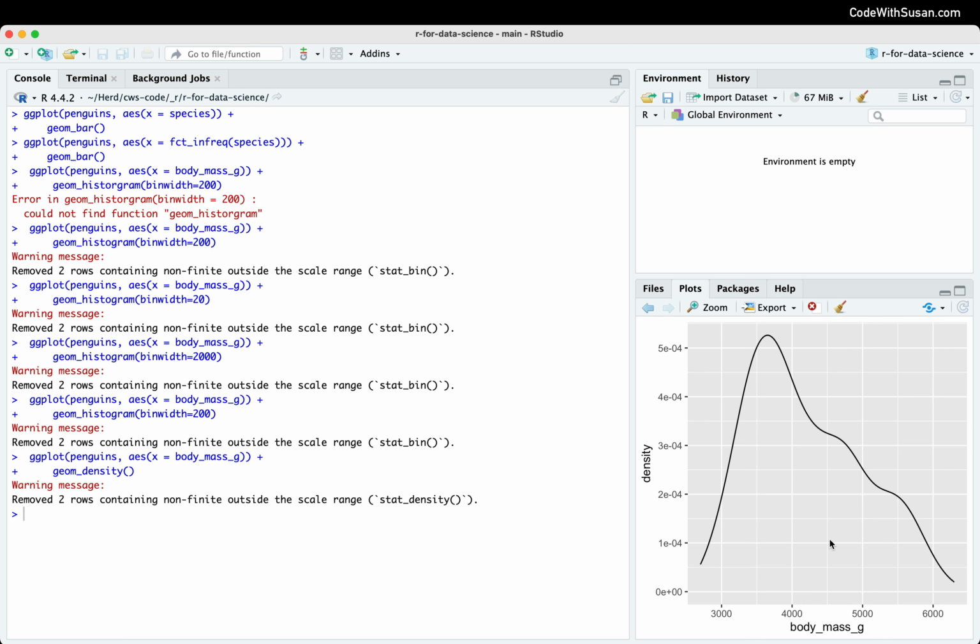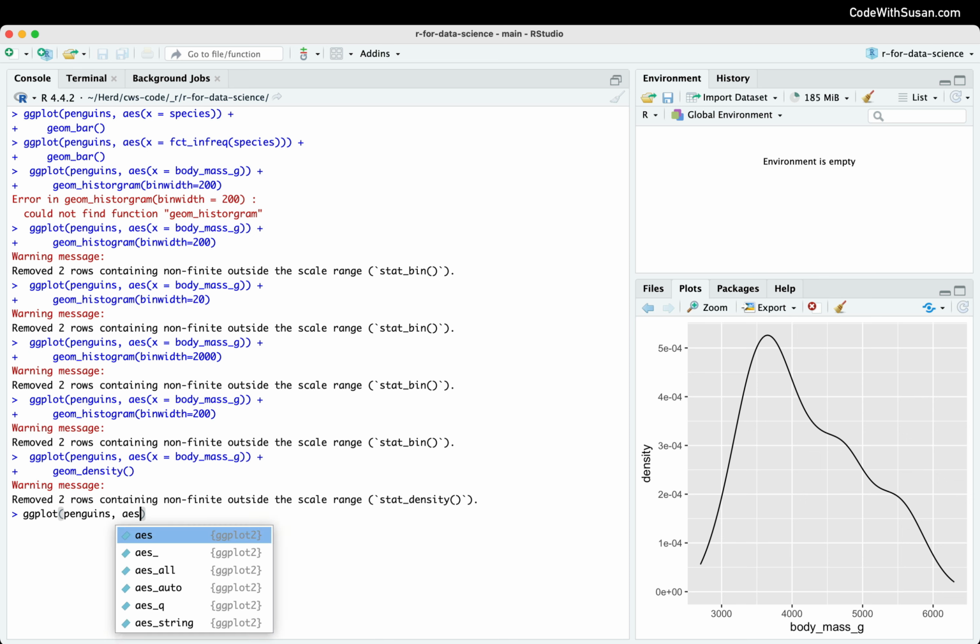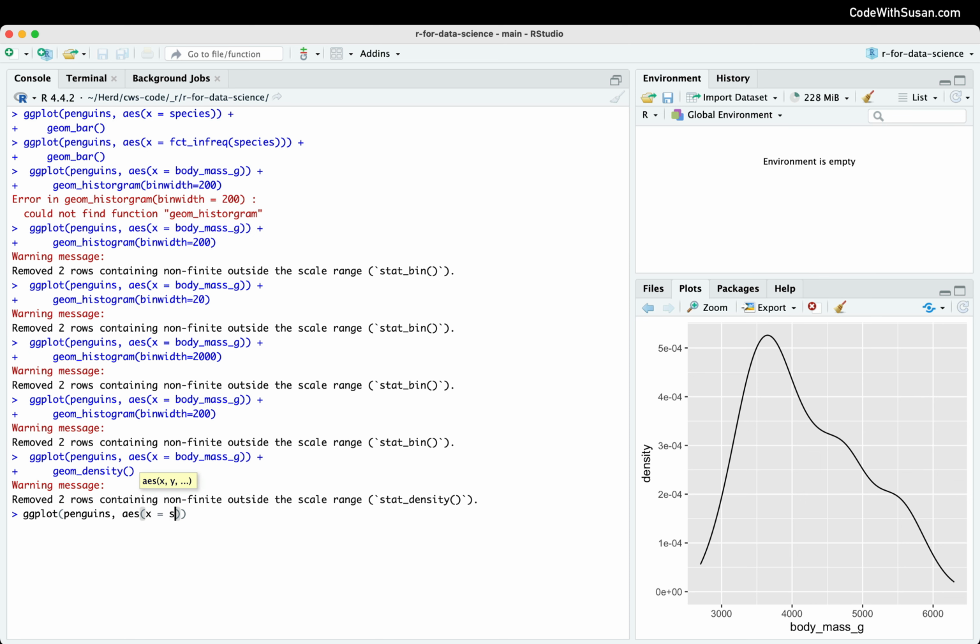Moving on from these examples of visualizing distributions, let's talk about visualizing relationships. For this, we can use a box plot. So let's do ggplot of our penguins data. And for the aesthetic, on the x-axis, let's do species. And we want to see the relationship of that to the body mass of the penguin. So for our y-axis, we'll set this to body mass. And like I said, we're going to use a box plot here. So that's going to be geom box plot.